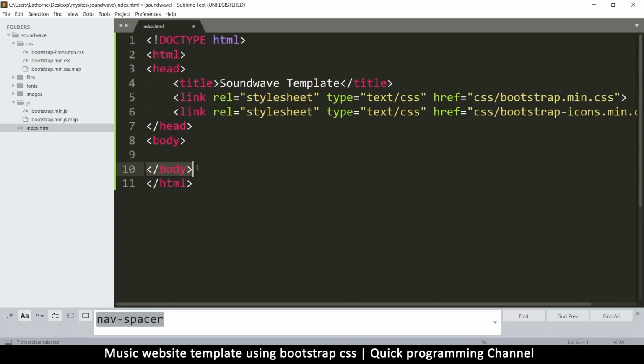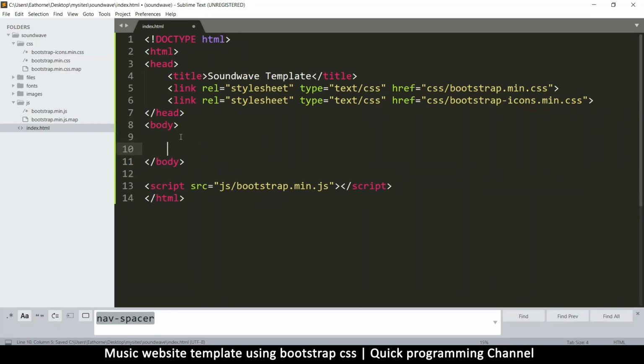So it's a good idea to include the JavaScript file down here after the body tag so that it's loaded last. Okay. Oh, sorry, my bad. Here you change, let's add a source like this, and then we'll go JS because that's the folder, then bootstrap.min.js because that's the name of that file. So we're not including the map files, no, just the CSS and JS files. So once you have this, things should work fine. And the way you can know is, let's put an h1 tag here and say something like my website.